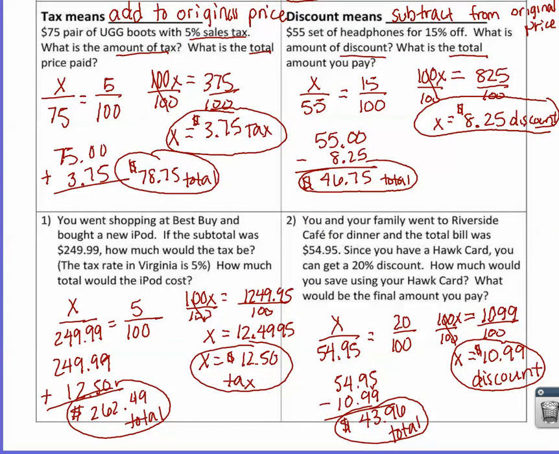Look at the two examples that were completed. Subtotal is another word for your total prior to your tax or your tip. And then in number 2, unless it says total bill, including your tax or your discount or anything like that, then your total bill is referencing your subtotal. Ask your teacher if you have any questions.